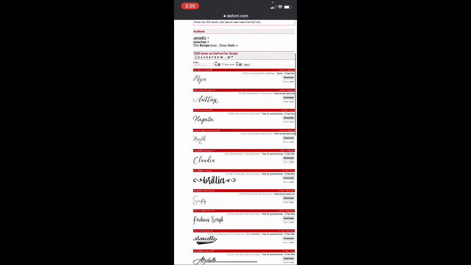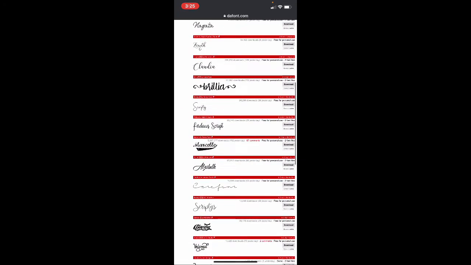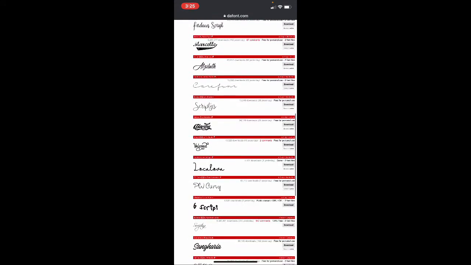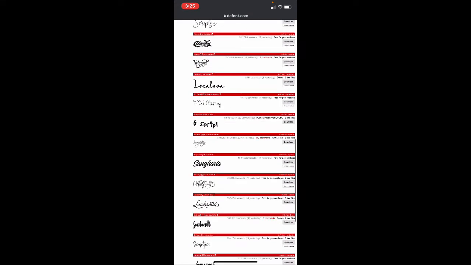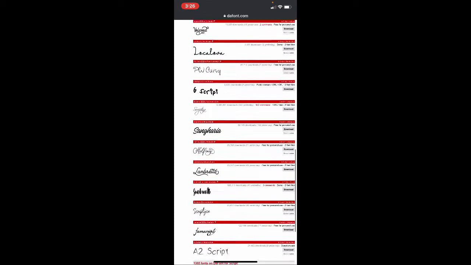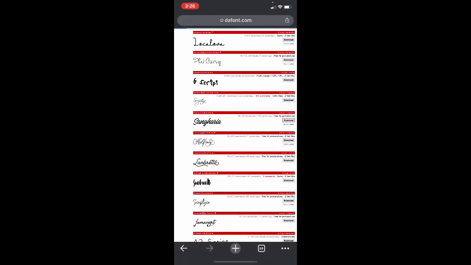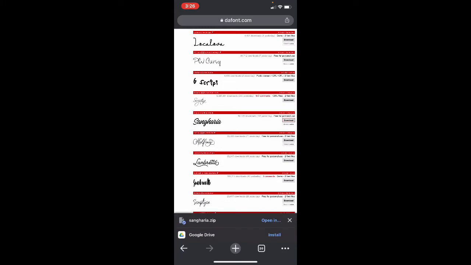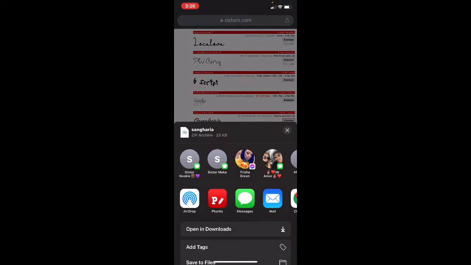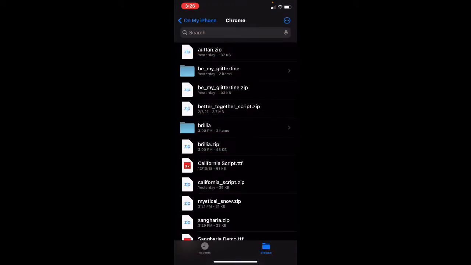So once you see the font that you want, you could just scroll through them, find the font that you're looking for. Once you find it, you just want to hit download, which is in the right hand corner, and then it'll show up at the bottom of your screen, and you want to hit download again. Once it's finished downloading, you just want to hit open in, and we're going to open it in downloads.